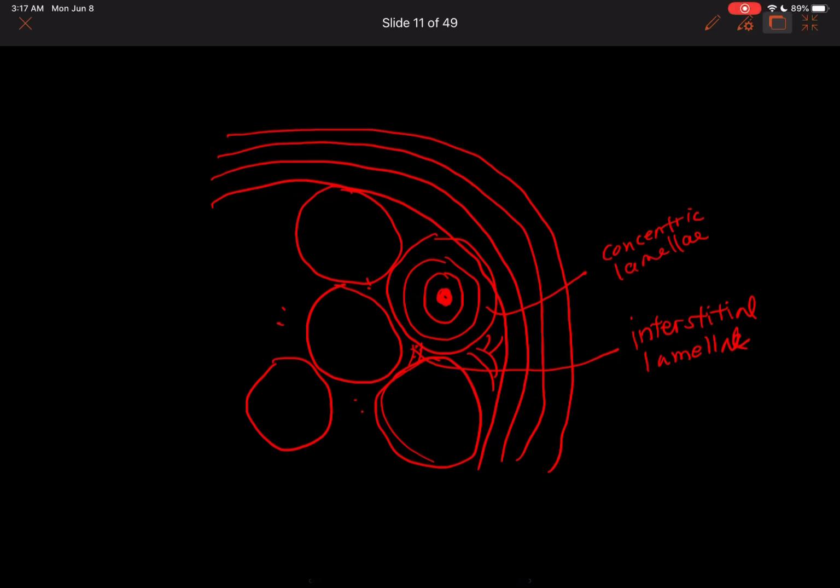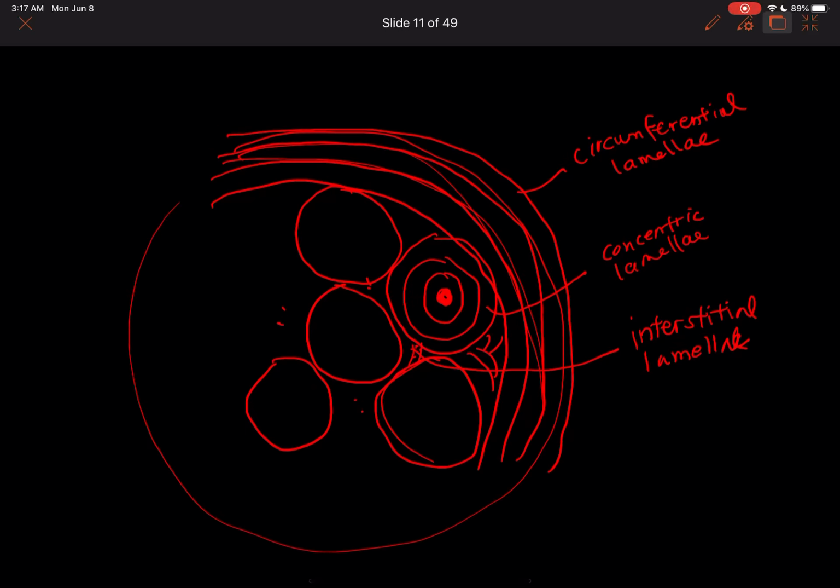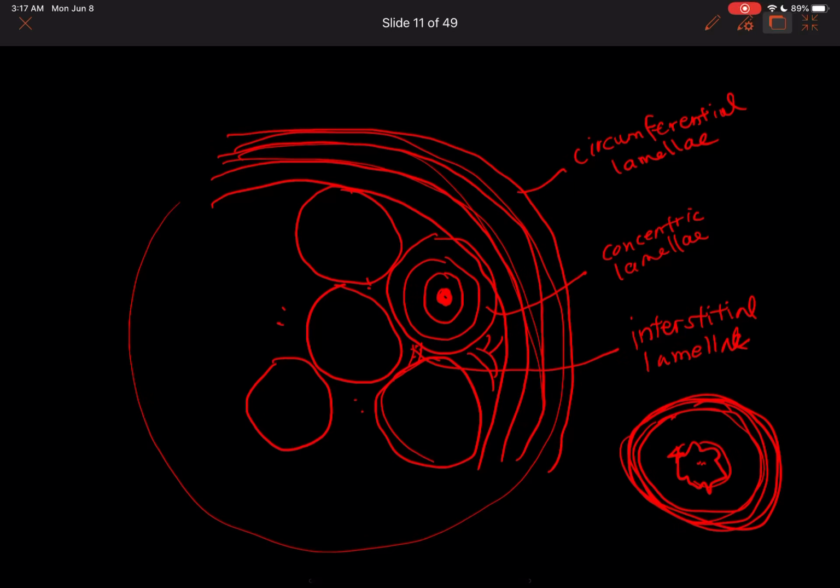And then on top of that, surrounding the entire bone, in the circumference, its name says it for itself, it's called circumferential lamellae. So this is the one that wraps around the entire bone. For example, if we're looking at a cross section of a bone, remember the periosteum, endosteum, medullary cavity, and you have that whole bone. So we're talking about those lamellae that surround the entire circumference of the cross section of the bone. So that's what I'm trying to draw here.